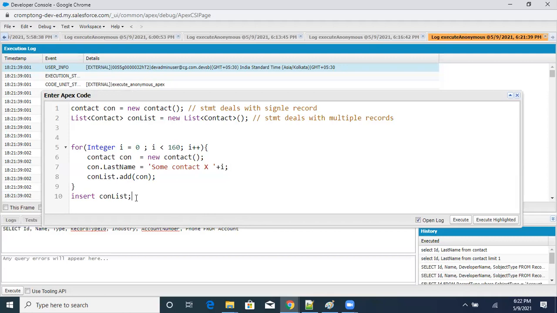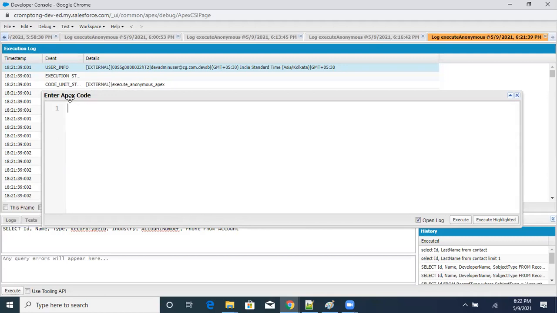Now, going back again, previously you wrote contact con equal to select Id, LastName from Contact, and right now I'll put limit 1. What happens with limit 1?